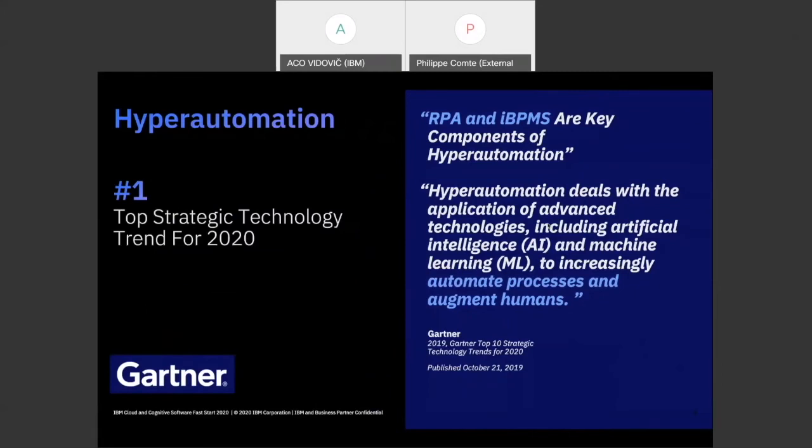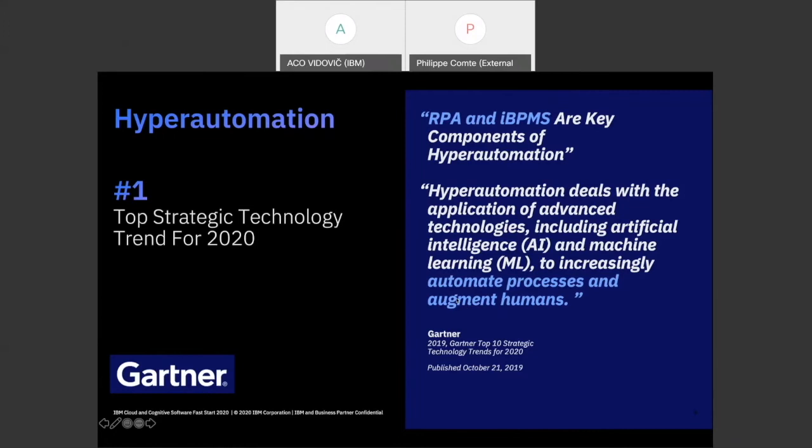It's something that we've seen in the reports of analysts. In Gartner, for example, hyperautomation is seen as trending. RPA and IBPMS are components of hyperautomation, and hyperautomation deals with the application of advanced technologies, including AI and machine learning, to increasingly automate processes and augment humans. It's important to say that it's to augment humans, not to replace them.